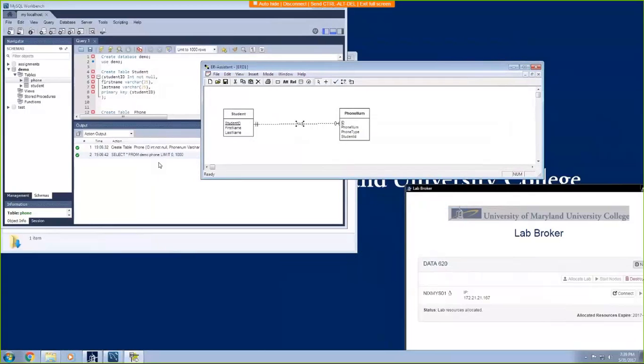But at a very granular level, the requirement we got was that we need to start collecting phone numbers, so we need a table that stores student phone numbers. We already have a table called student in our database, and what we're trying to do is add another table called phone numbers, and then create a relationship between the student table and the phone number table.